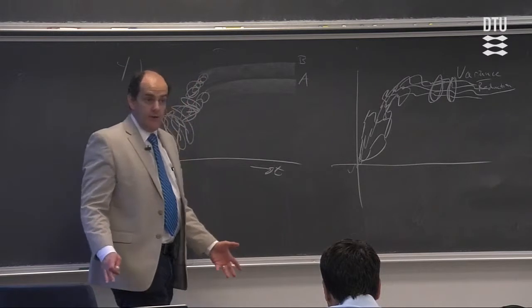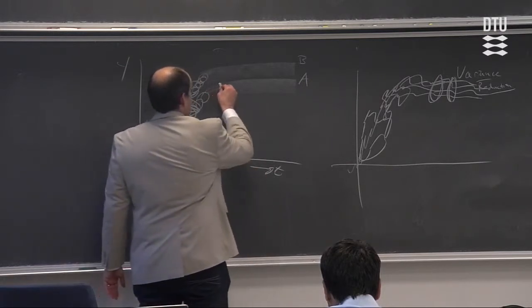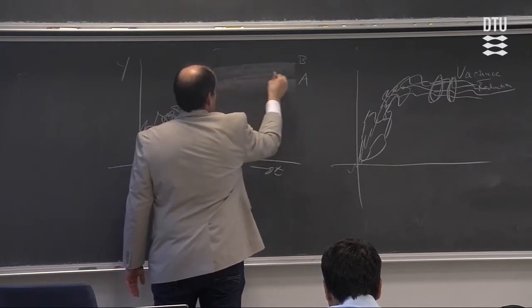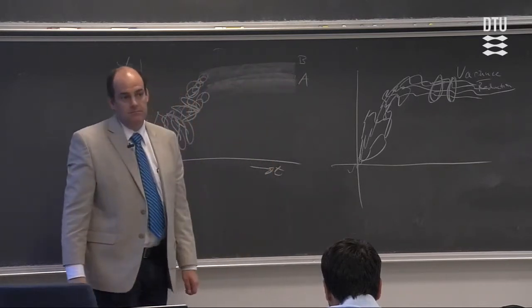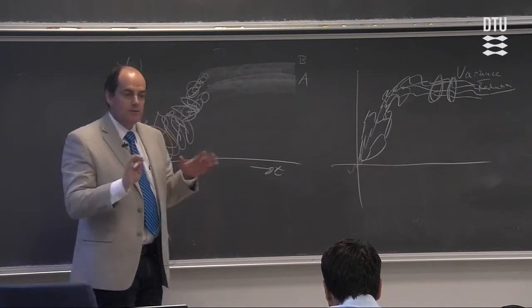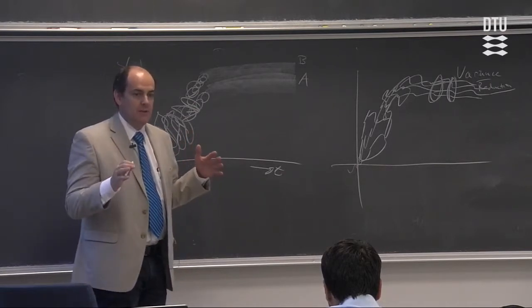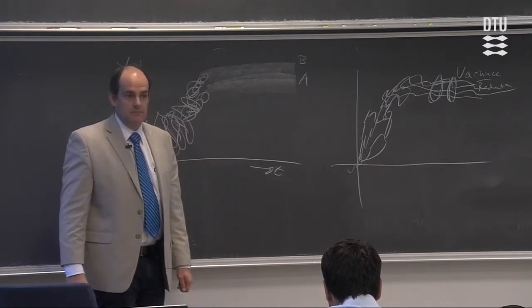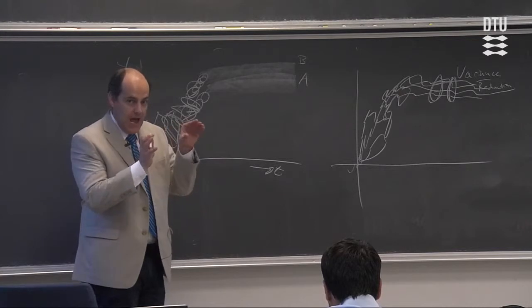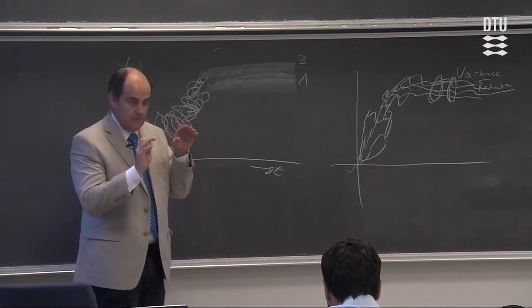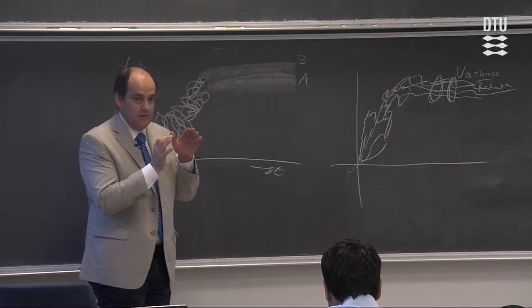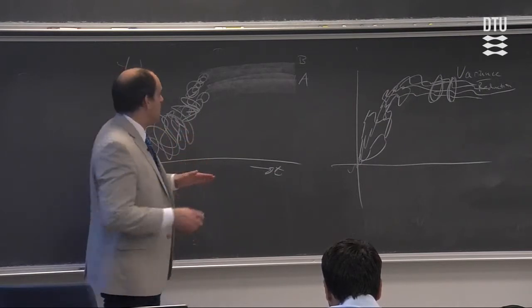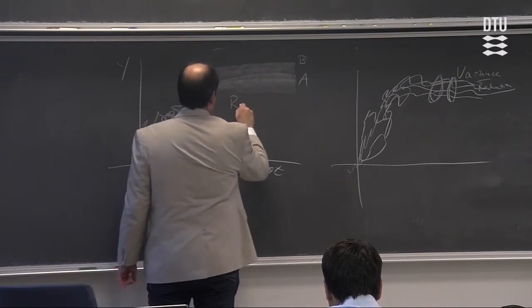It's clearly a difficult problem if the variance of the two answers is so great that they overlap each other. If the two answers have so much variance that they overlap each other, I can't actually claim that one of them is different than the other. I need to see a distinct gap between the answers that's wider than the joint variance of those two answers. So I need to reduce the variance. I need to have variance reduction.